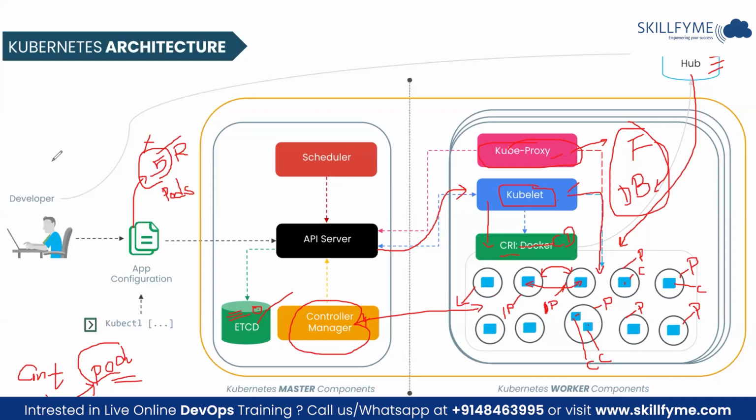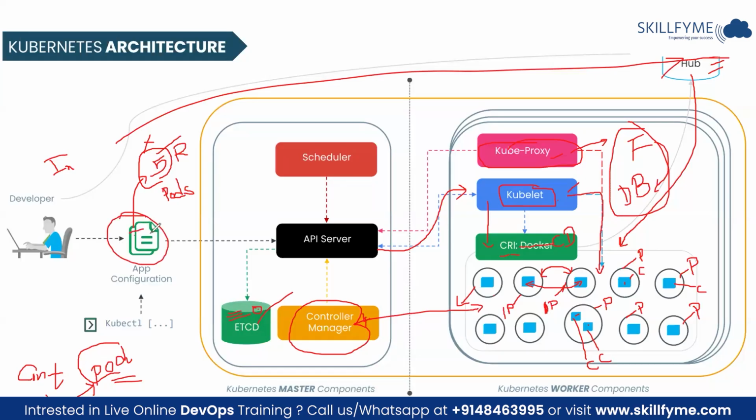Once the developer prepares an application image, it will be published to the container registry. Once the image is published, the developer creates a manifest file and defines all the properties of that pod for deployment. Like what is the name of the pod, what is the name of the container, what image they want to use, which version of the image they want to use for deployment, and what the volume requirement is. All these properties of the pod will be defined in the manifest file.